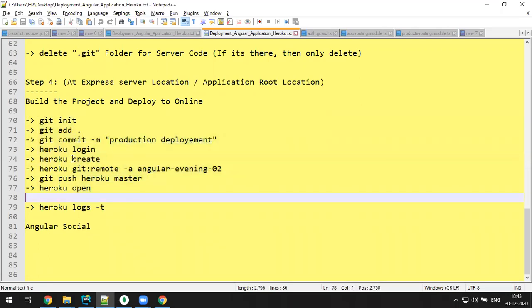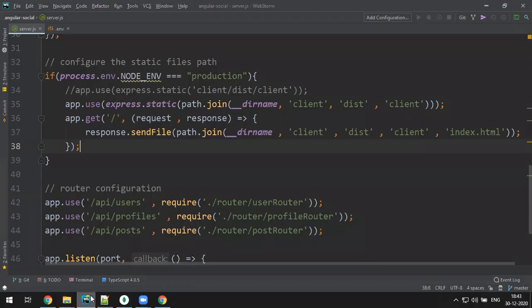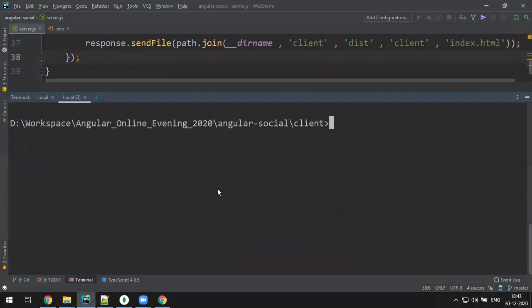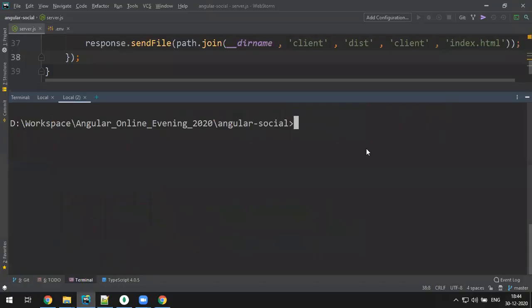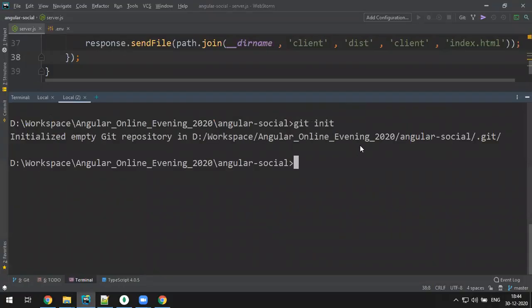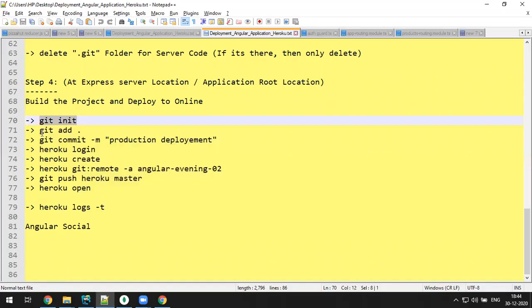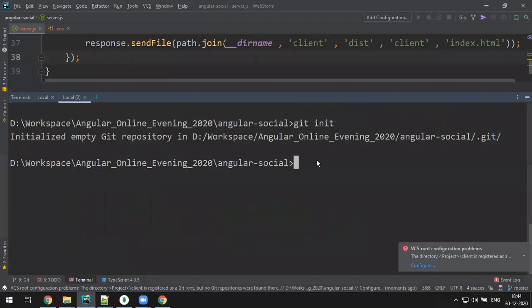You can do this directly. So first of all, once you are done with everything, go to the exact location of your application, Angular Social. Here, say git init, so do a local commit. Git init has been initialized, and then git add dot.